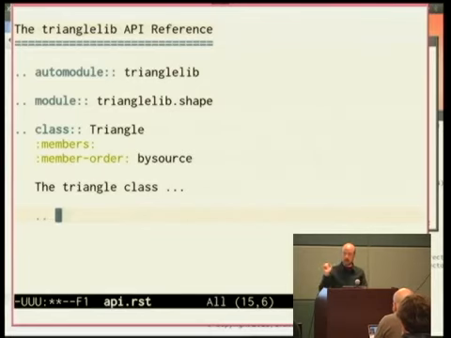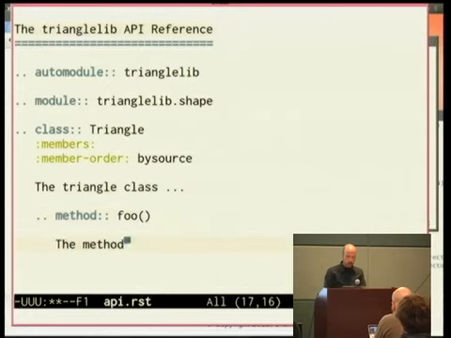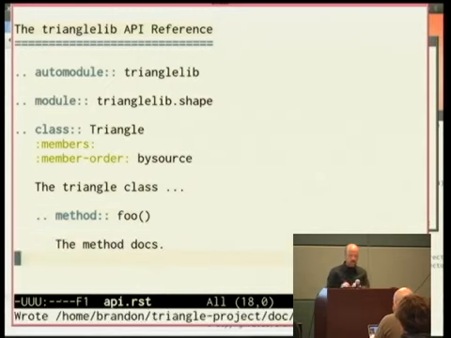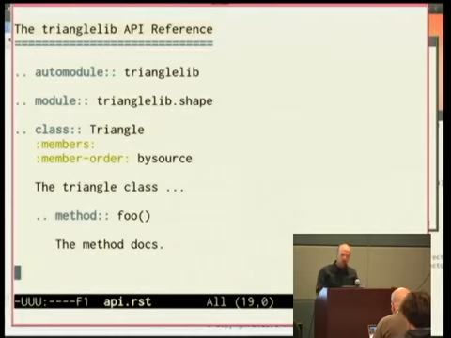A student already noticed, while following the instructions, that you need to indent methods beneath it, because just like in Python, indentation is how you group things together that belong together. Most Sphinx docs, when you're writing the tutorial or the guide, just stay at the left margin, except maybe for blocks of code.